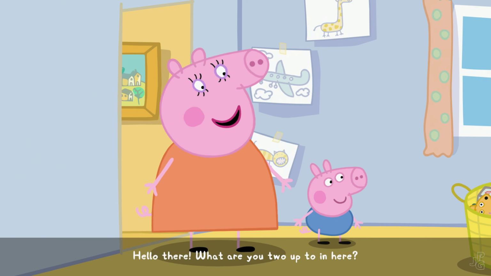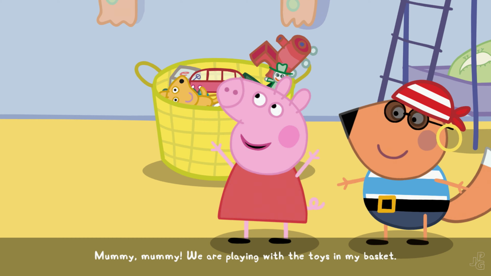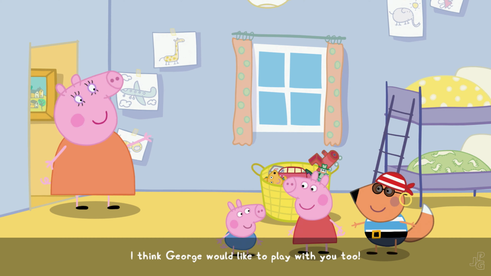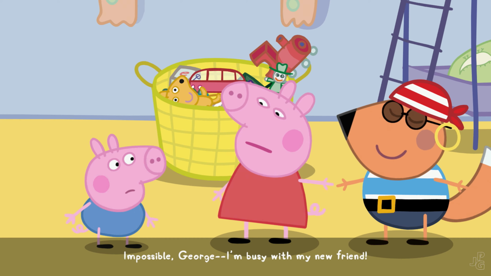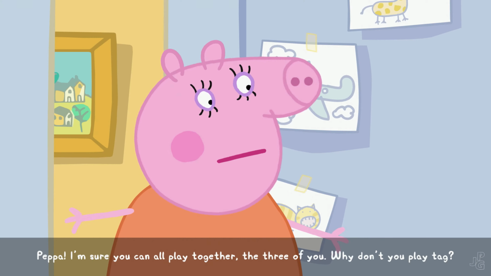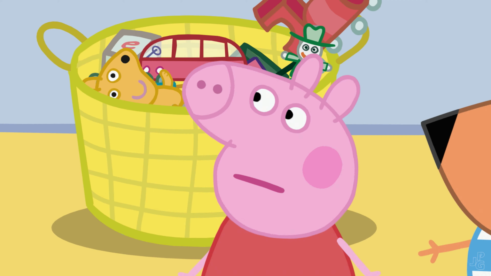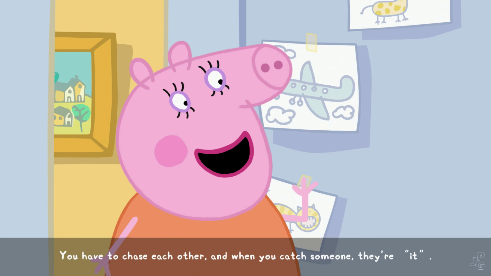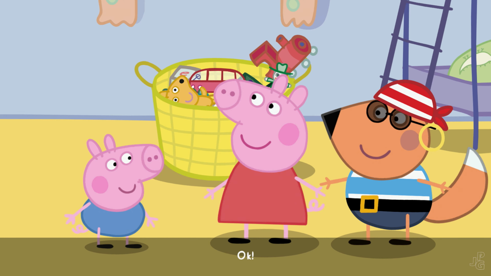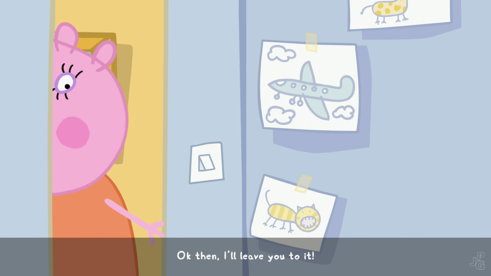Hello there. What are you two up to in here? Mummy, Mummy! We're playing with the toys in my basket. I think George would like to play with you too. Impossible. George, I'm busy with my new friend. Peppa, I'm sure you can all play together, the three of you. Why don't you play tag? How do you play tag? You have to chase each other, and when you catch someone, they're it. Okay, you're it. Okay then, I'll leave you to it.